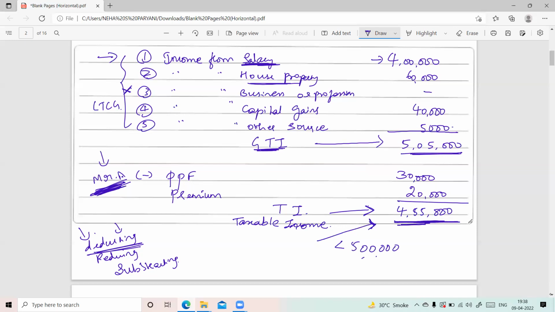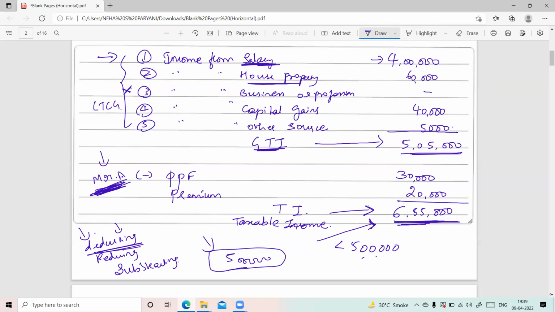So the tax limit in India is 5 lakh rupees per annum. If the income of an individual after deductions is more than 5 lakh rupees, then the person is liable to pay taxes as per the slab rates. The slab rates will be different for every year. As per the slab rates, a certain percentage of tax has to be paid on the income which is above 5 lakhs. Suppose the income of Mr. A after deductions was 6,55,000.